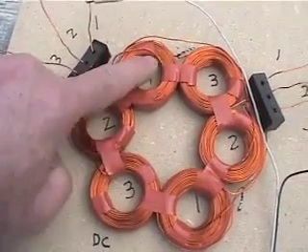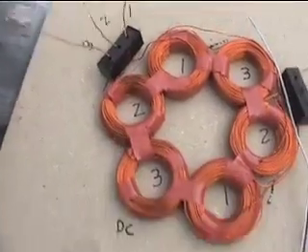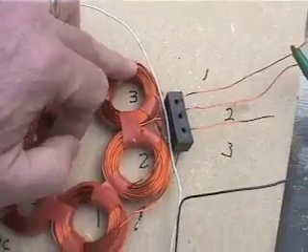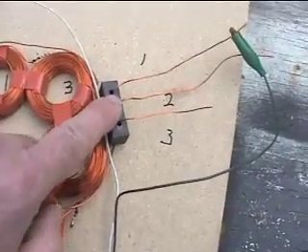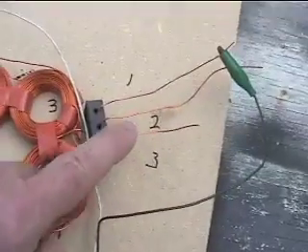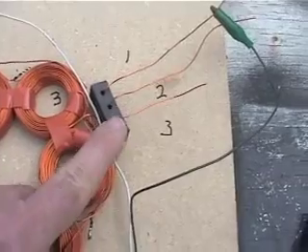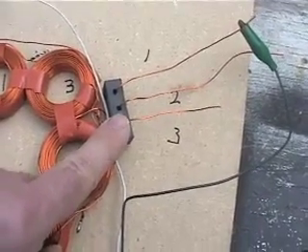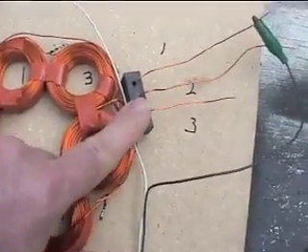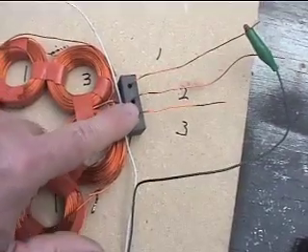When I wire this, I make sure I've got my inside leads — finding my AC out — and then I take my outside and hook it to number three's inside, and number three's out is coming out on this side. I can wire this in star by simply tying these together, or I can just have two AC outlets on an alternator like this. There are reasons why I would do either. Star is going to give you more voltage, but it's less flexible — when you set the alternator up you're kind of stuck with it. So I like to make my choice out here depending on what I want to do; I can just connect all three of these together easily on the outside.